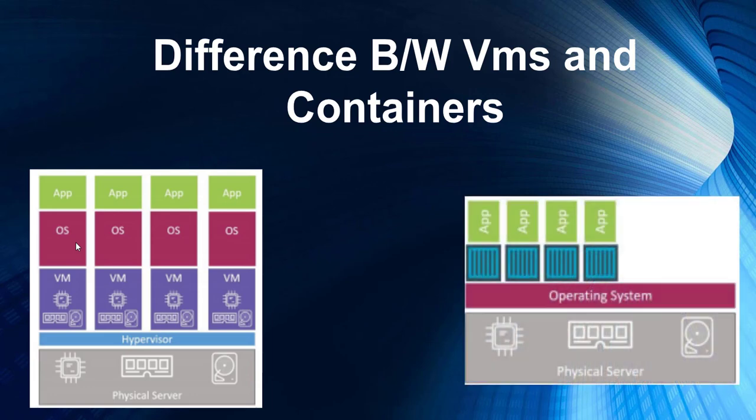And here's the containers ecosystem. There's the physical server. There's only one operating system. After that, this blue core is our container. The gray box is a container, and the upper part is our app. All containers use the shared OS and do not have their own OS. So this is the difference between VMs and containers, and VMs are not as fast as containers. Containers are more lightweight and faster than VMs.